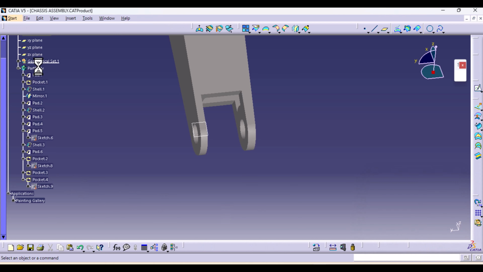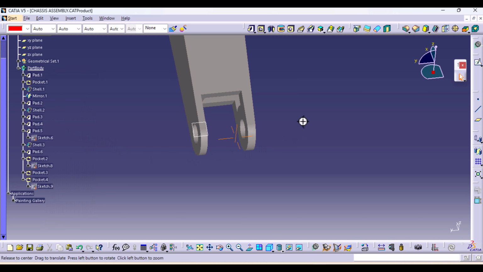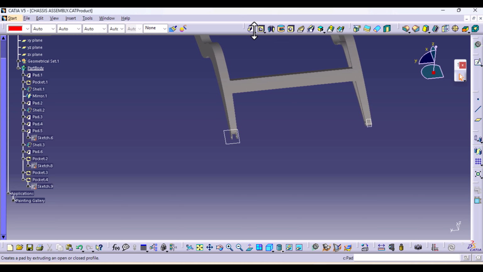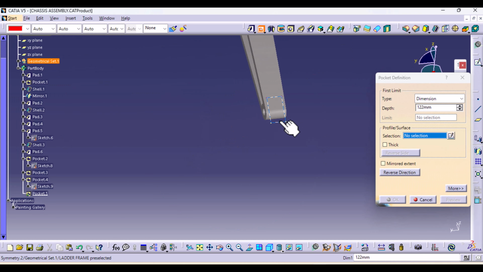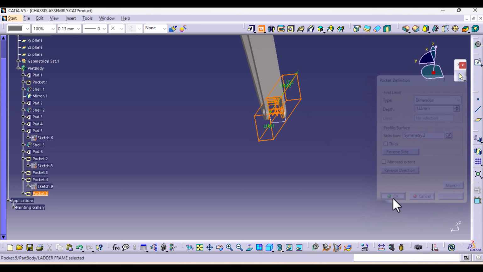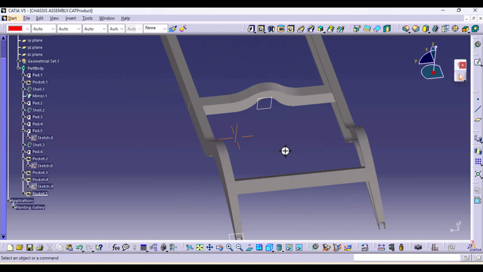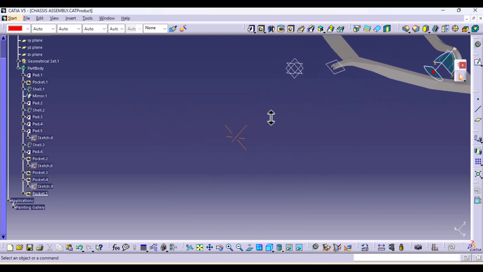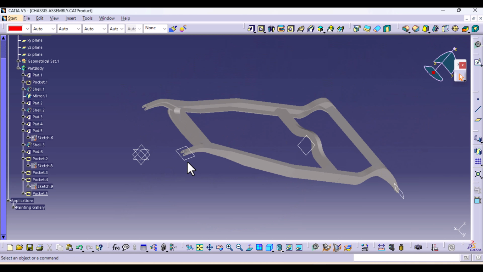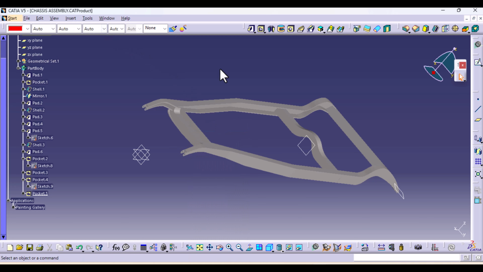Switch back to part design, defining work object, and create another pocket using this sketch. Oh, this was not a sketch, it was just a plane. You can hide the plane.